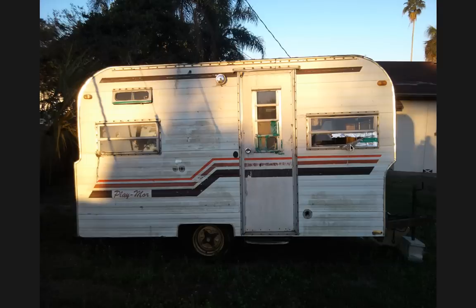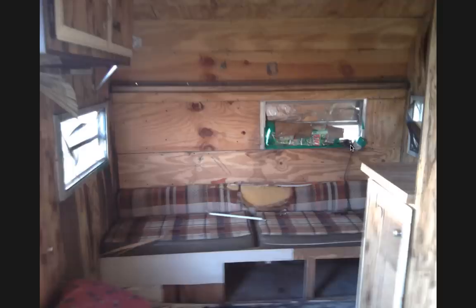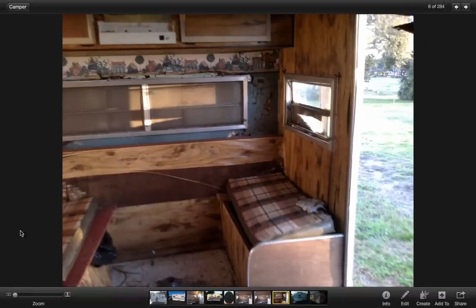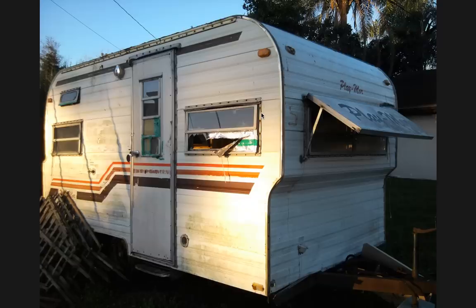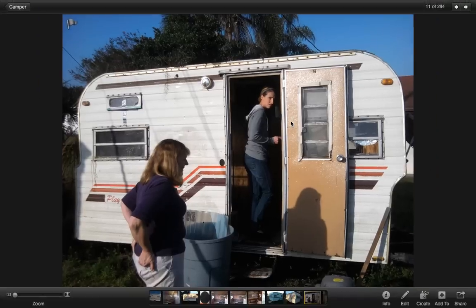I get it into my parents' backyard and park it. I snapped a picture of the manufacturer information real quick, and I'm taking some more before pictures to give you an idea. This is the front of the camper - these used to be the benches where you would sit, and there'd be a fold-out table right here. It's just absolutely disgusting. I'm assessing everything - I paid $40 for this thing, so I'm trying to figure out what is salvageable. My wife and my mom looked utterly disgusted at my decision to spend $40 on this camper.